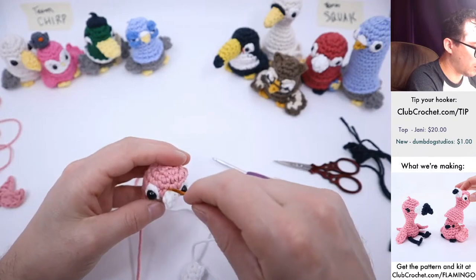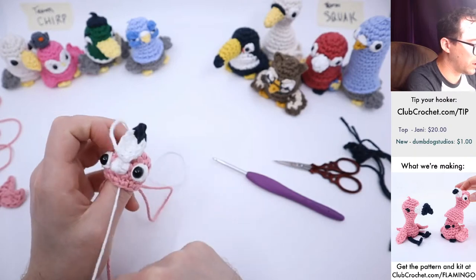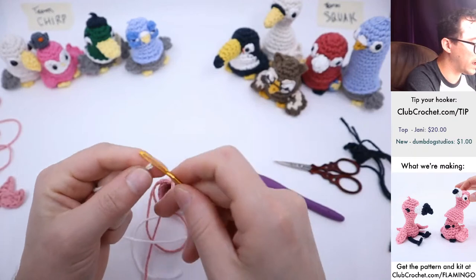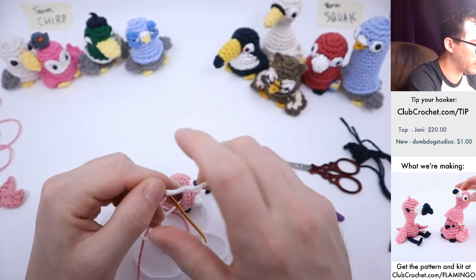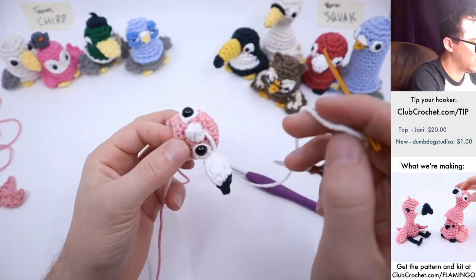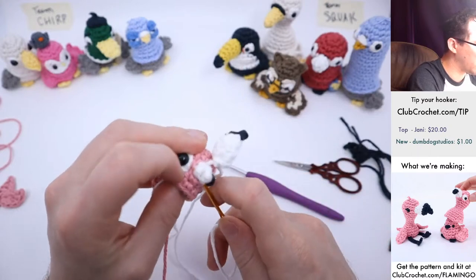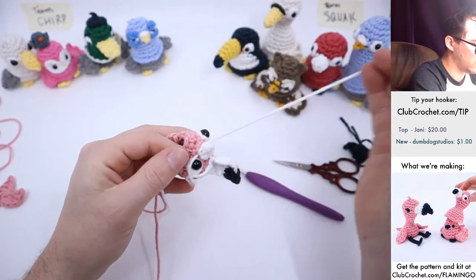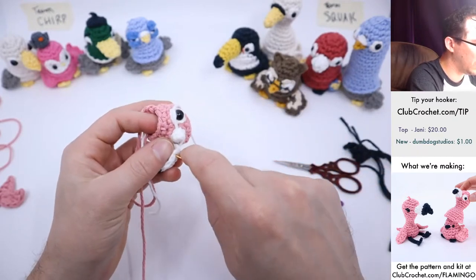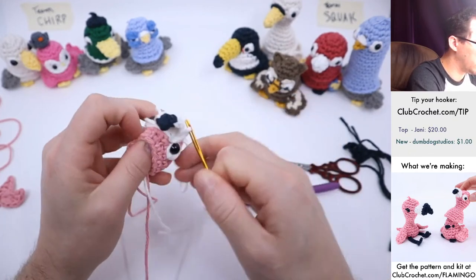Okay, now I'm adding our flamingo beak. The flamingo beak is crazy easy to add on. Check this out, look how quick I'm gonna add it on. So the first part, you just sew onto the top of the spiked bobble, like that. And then the second part, you just go in through one side of the bobble and then come out through the other side, like this. And then you just go around the stitch on one side of the beak, like that. You go back in and then out through the other side. And then you do it again, and that's it.